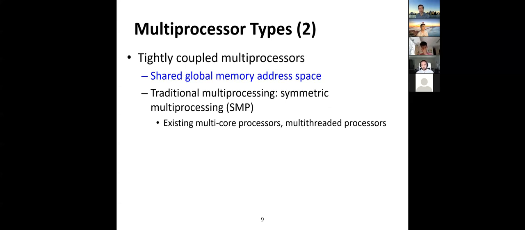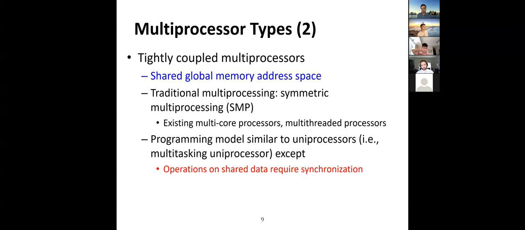If you look at their market share, then shared global memory address space is way more common and frequent, and we're all using multicores recently. Back in the 90s and early 2000s, it was not clear. There was not a clear winner, or even a dominant choice. But as multicores became everywhere, it was clear that most people were going to use those systems and were not going to write a program with anything explicit. Explicit parallelism is difficult, essentially. So gradually, tightly coupled multiprocessors became more dominant, right? Okay.